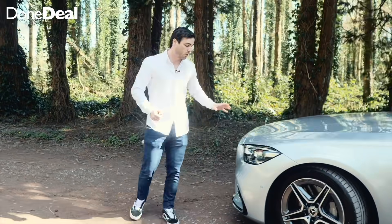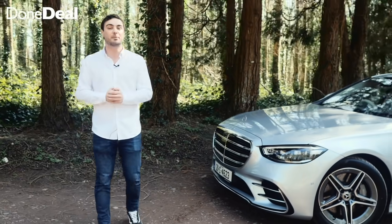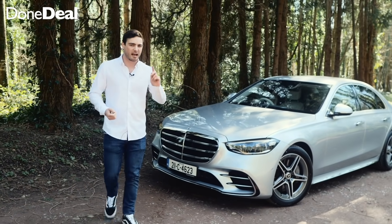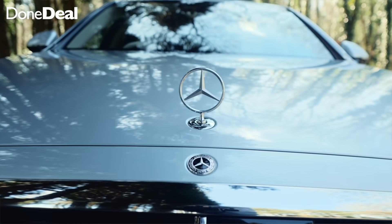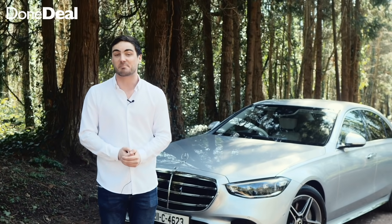As we continue to make our way down the side of the car it definitely has a huge amount of presence. The wheels being AMG are a little bit more aggressive, and of course the grille really stands out and pops. It is a little bit different to some of the rest of the cars on the Mercedes lineup. One really cool feature they save for the S-Class is the pop-up badge, which reminds you of the old classic Mercedes-Benz.